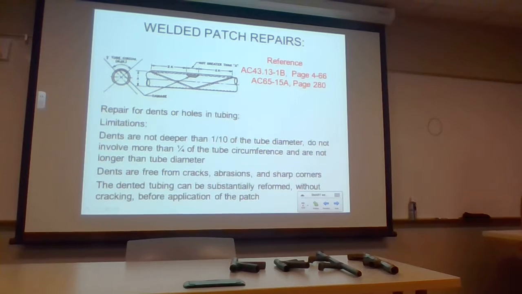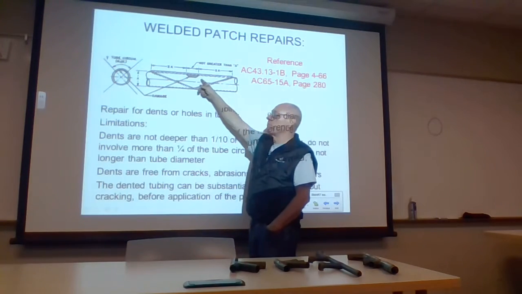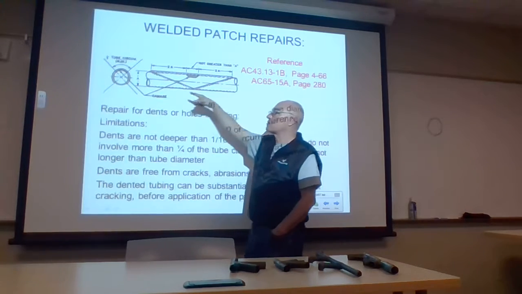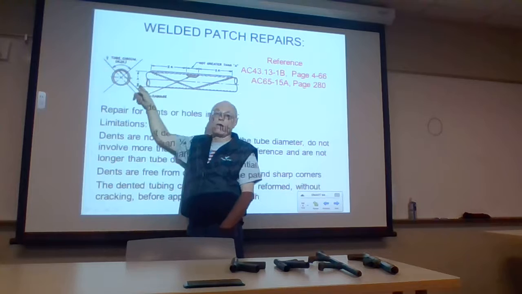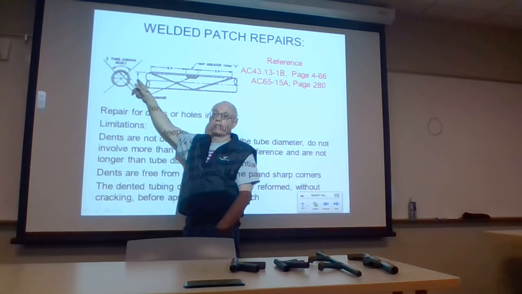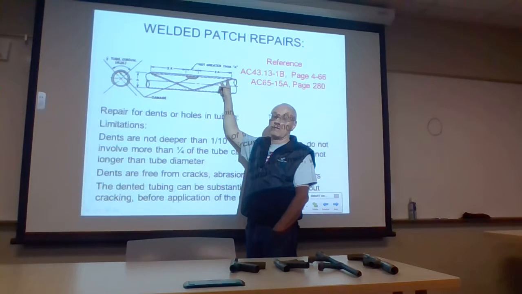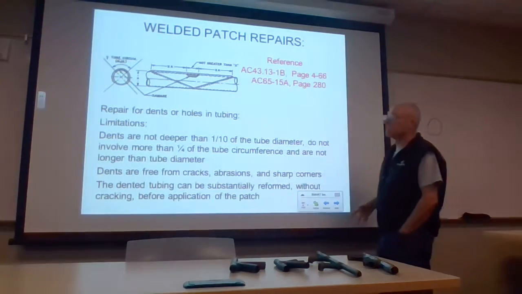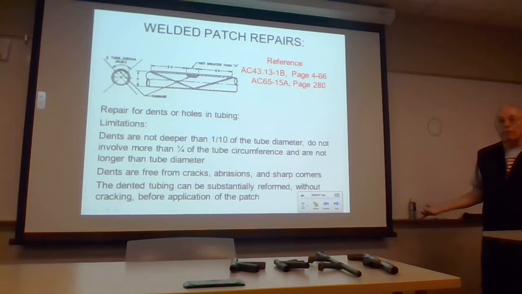Notice also that there are limits that they give you. That dimension that they give you as 2A is from the edge of the hole to the edge of the patch. A refers to the outside diameter of the tubing. So what they're telling you is, if this is 1-inch diameter tubing, this dimension from here to here would be 2 inches. That's what they're telling you in that illustration. The thickness of that piece of flat stock would approximate the wall thickness of the tubing.